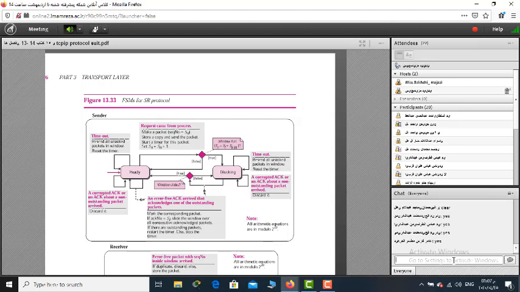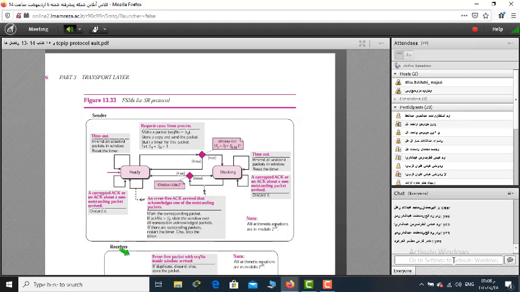Again, in the FSM for the sender, we have two states, a ready and a blocking state. In the ready state, our window is not full and we can send more packets to the receiver. In the blocking state, it means the window is full and we cannot send any more packets.